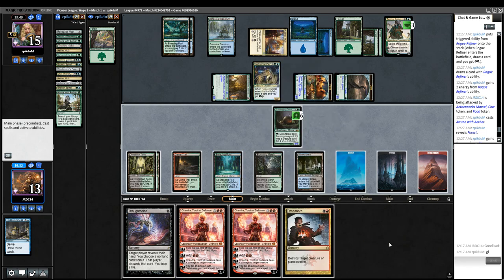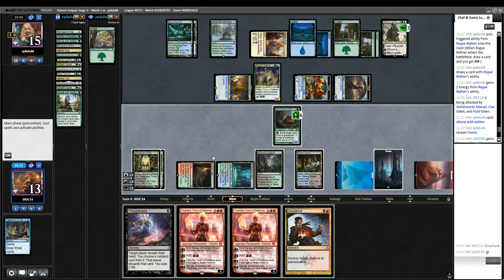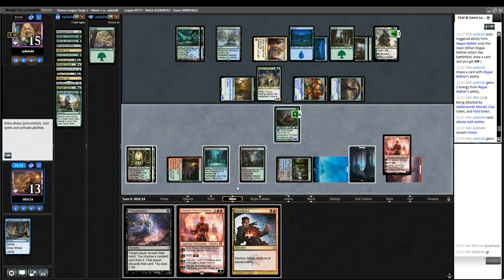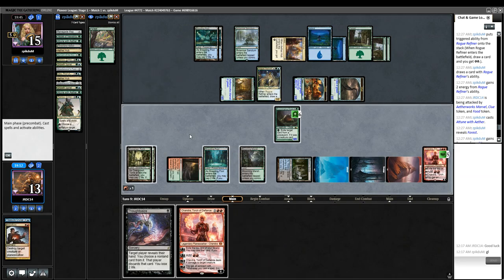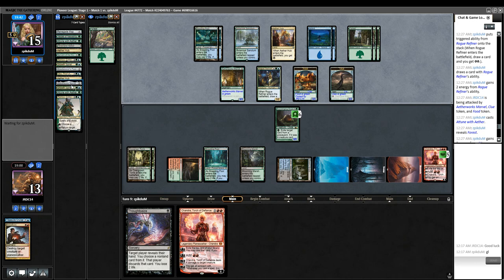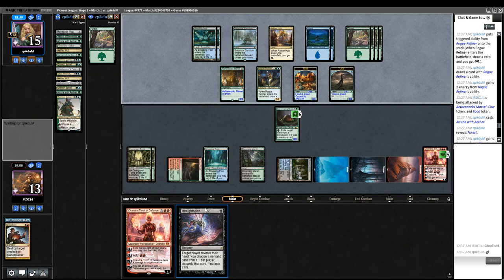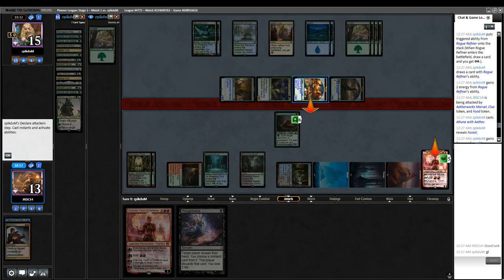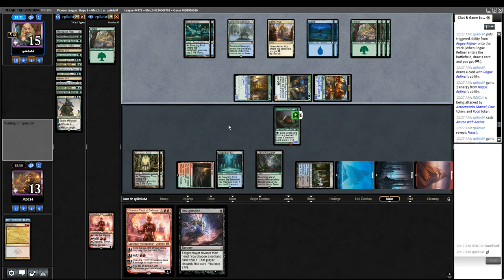That's awkward. We have 2 red sources here when we have a double red card in our hand. Oh, actually, wait, I'm dumb. Chandra. Make 2 red. There's that. Yep. Now they can't kill our Chandra, but if they do that, they don't get to deal us any damage. Not sure if that was right or not. Yep, Chandra down.